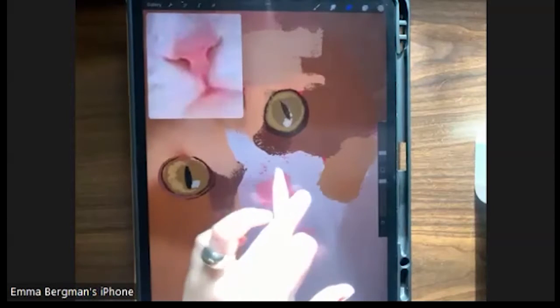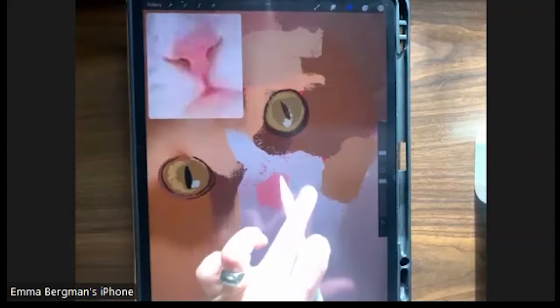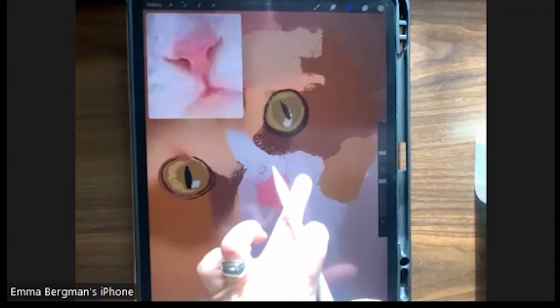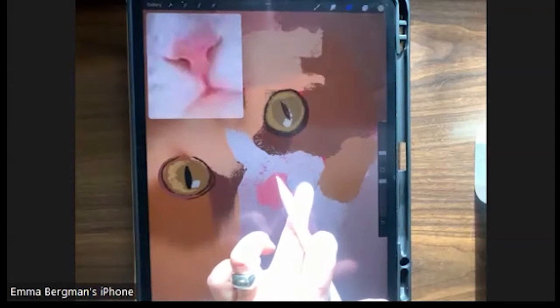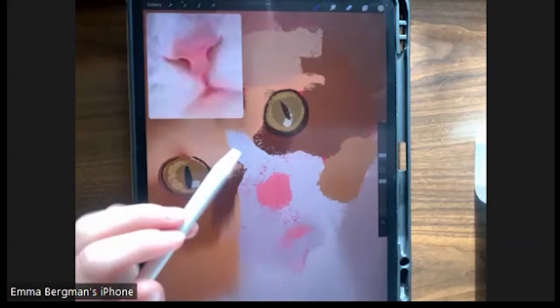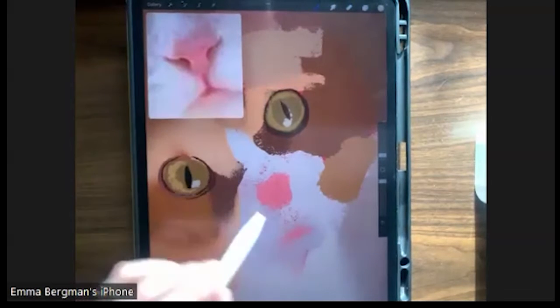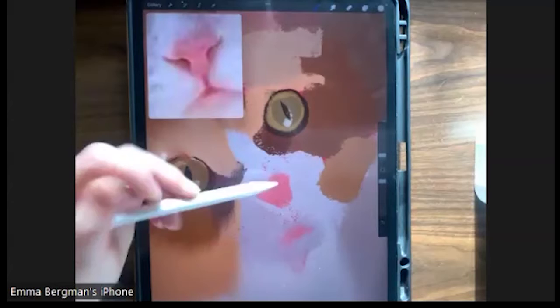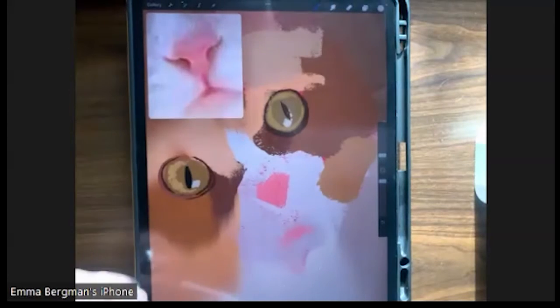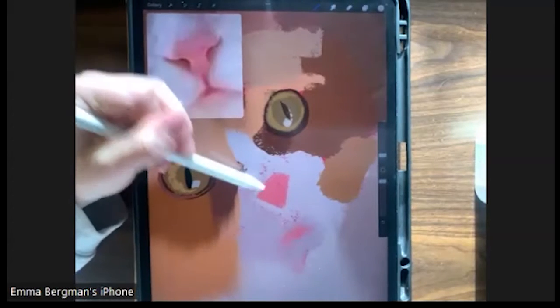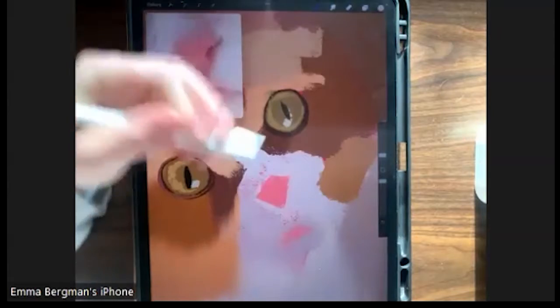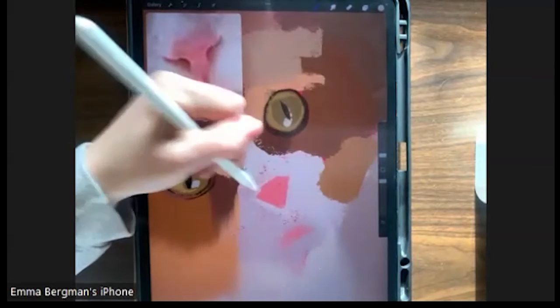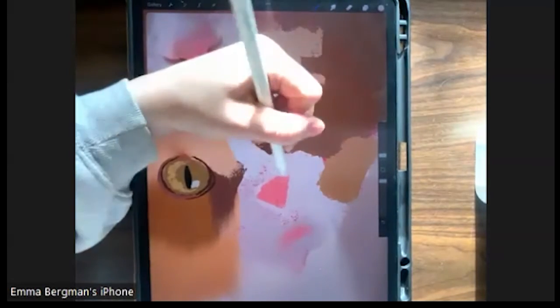Instead of sampling that pink color, I'm going to sample the white on my painting next to the pink. So now I should have this white color on my pen, and I can come in here and start covering up some of those light pink areas to make it more of that diamond shape that's truer to my reference photo.